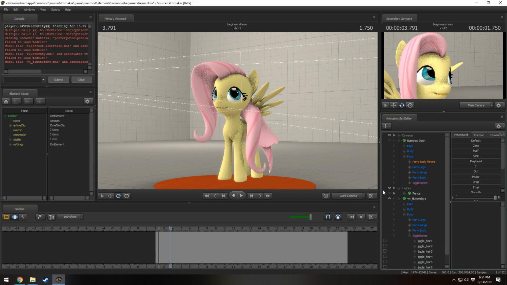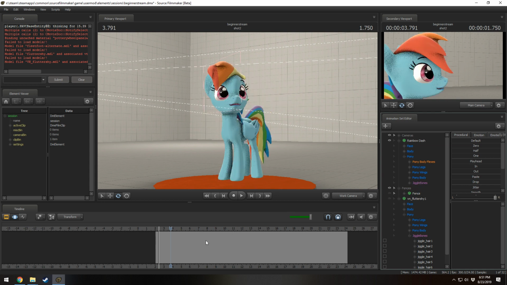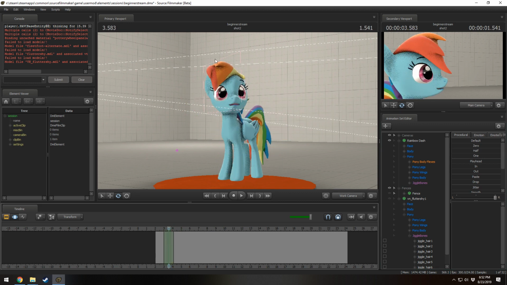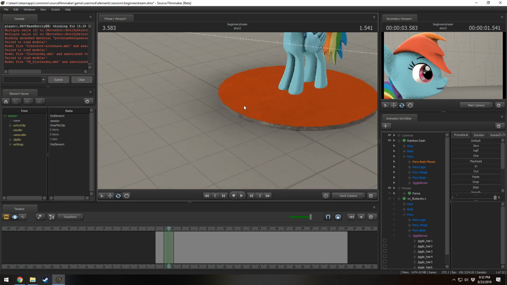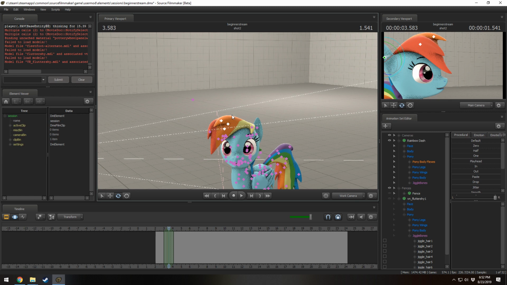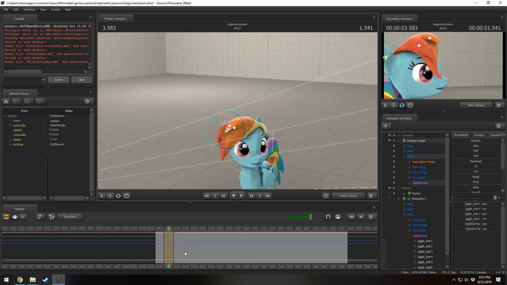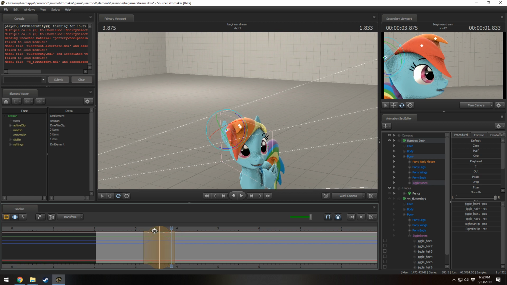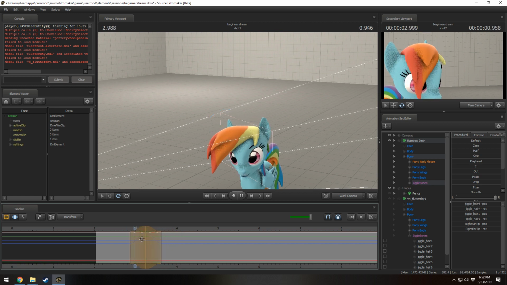I actually will quite often go and, for instance with Rainbow Dash here, when she goes to look up, I'll just go and animate the hair myself or something like that, just because I want a much cleaner, smoother look. So I'll just do it myself.